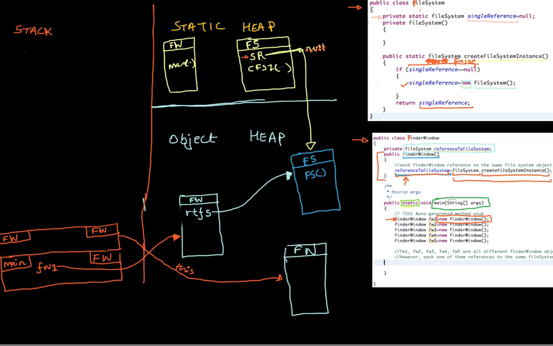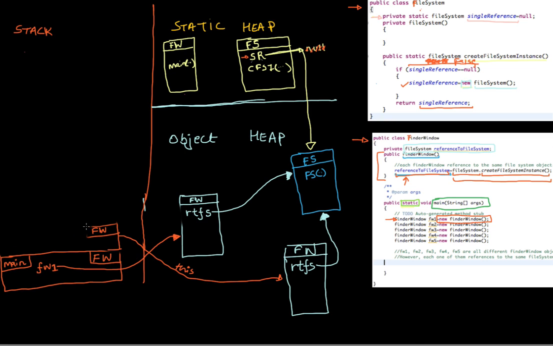That returned value happens to be the memory address that is inside the reference SR. So when I say reference to file system equals that entire thing, inside the second instance I have RTFS that is actually now pointing at the same file system instance.